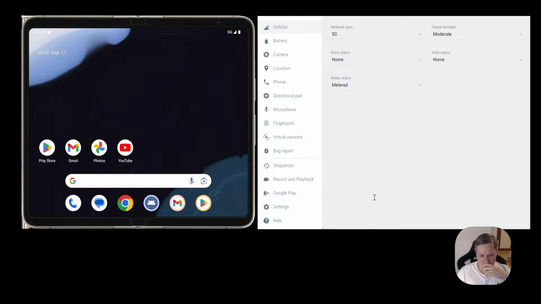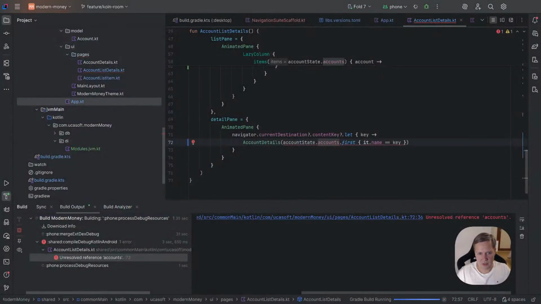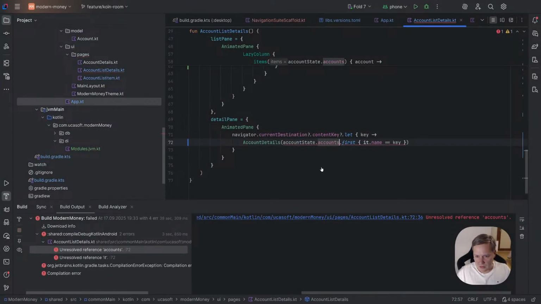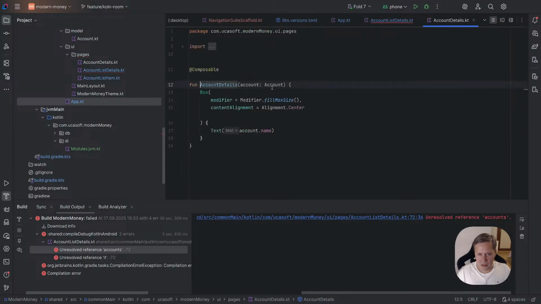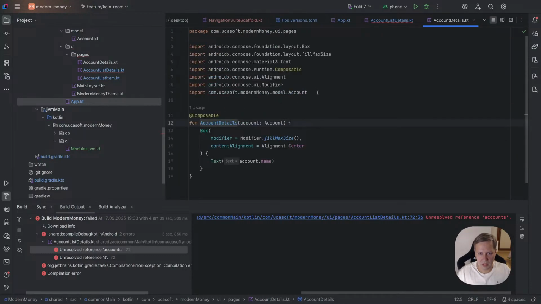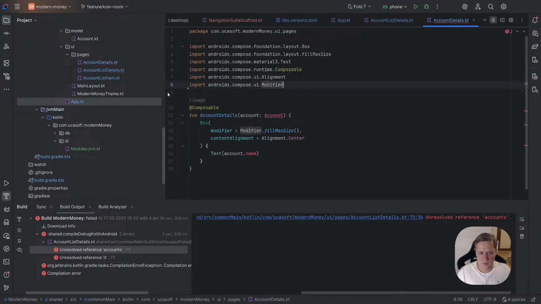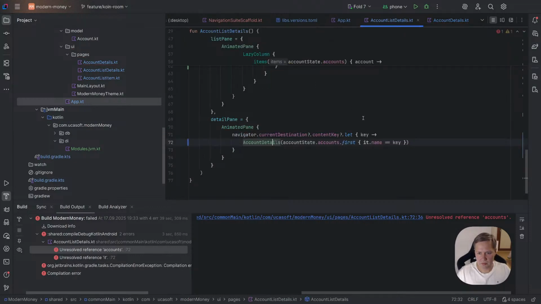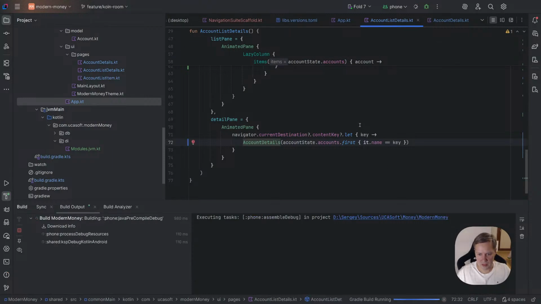Yeah, I will show you how we will do it in some beautiful way. Okay, here it's again not accounts, it should be account state dot accounts. Just switch back to IntelliJ IDEA, so there was a problem. And again, here it should not be this account, it should be database account, and it will switch back. Yeah, right now everything is okay, so let's run again.